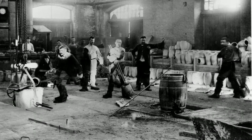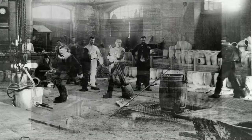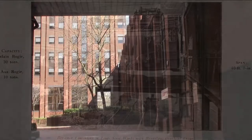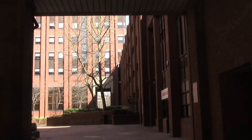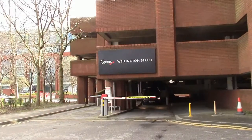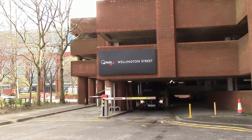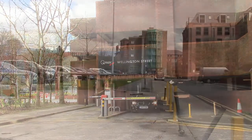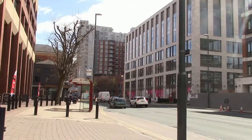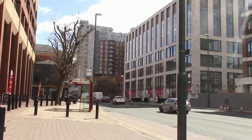The site remained this way until the 1950s when it became a space largely designated to warehouses. Fast forward 30 years to the 1980s and we can see how it transformed into the West One building that stands there today. Big changes over that period include the increase of motor vehicles requiring greater need for car parking space, and the slow dismantling of the railway, which has now been built over.